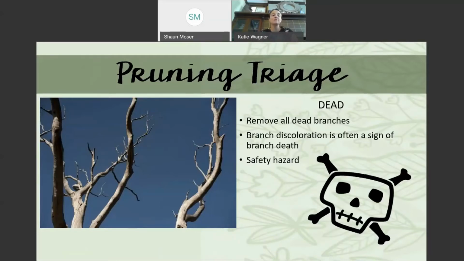A lot of times there are a couple of indications you can use to tell if a limb is dead. Sometimes there's a color discoloration to that limb, and you can see the dead branches that way. Another way that you can test is if you have a sharp knife or sharp hand shears with you, you can scrape the bark, and if you have green right under where you have scraped that bark, then that's living tissue.